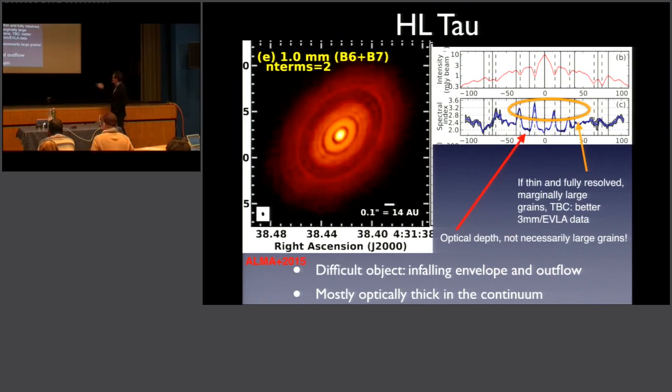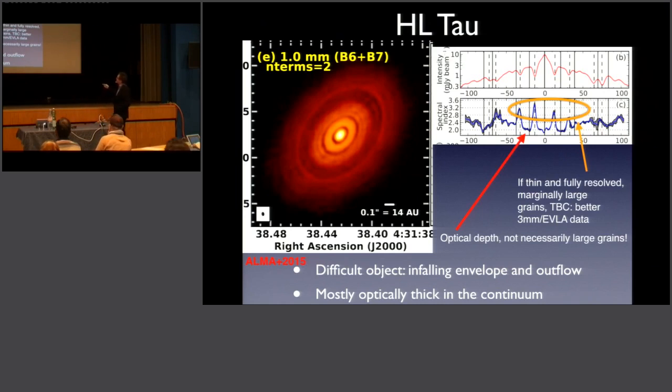Okay. Since we have multiple frequencies at millimeter wavelengths, we can do a spectral index map if you want, and the spectral index map has this azimuthally averaged radial profile again. And so you see that essentially where there is emission, the spectral index is essentially 2, okay? 2 is the spectral index of Rayleigh-Jeans emission from an optically thick black body, okay? So this emission is optically thick. And so we cannot say anything about the dust properties there.